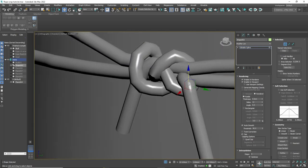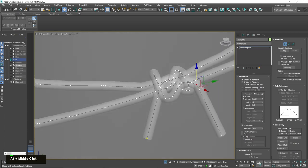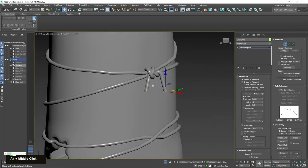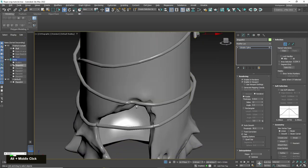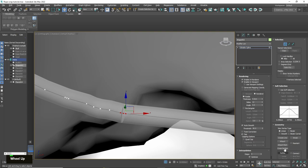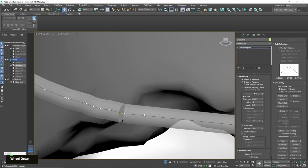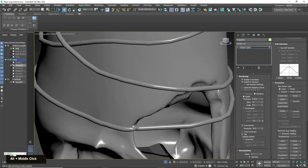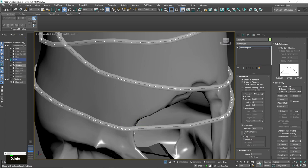I think you get the idea. I'd spend a tiny bit more time refining this if this was a piece of work I was doing, but for now this is fine. So that's the general workflow here. When you have spots like this, you can just delete this whole swathe so you get a nice straight line. Yellow points are end points, so you usually want to weld them because they are a break in the spline, as you can see. Now you would go through here and refine everything a bit more, get rid of these points like this, and all of these. But I think you guys get the idea now.